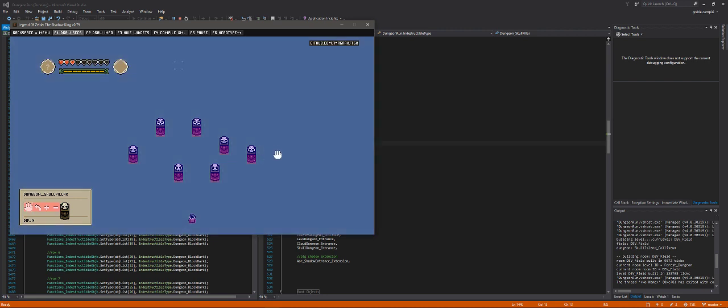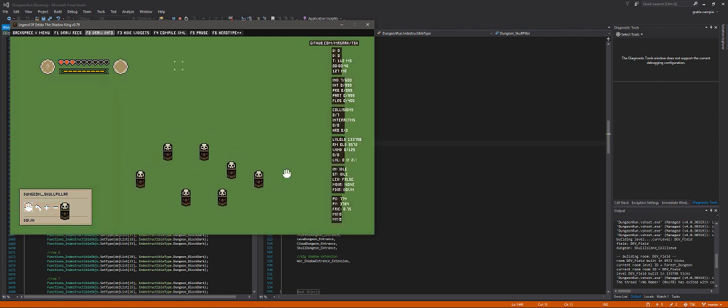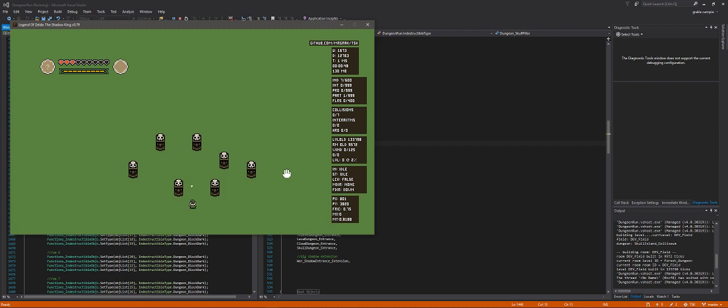So if we hit F1, there's the hitbox. So we see that, we can't overlap red squares basically. And then here's how we can walk behind them. And we can't overlap them. So it's a solid system. There's not much I can really do. Like I can't push them or anything.